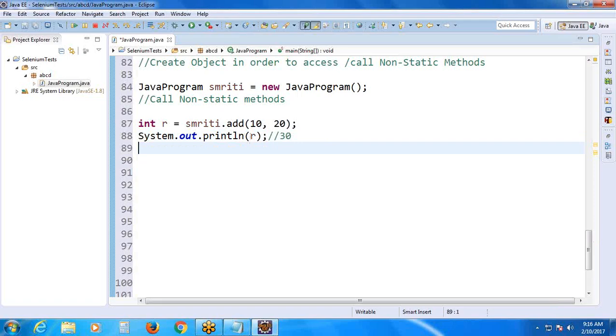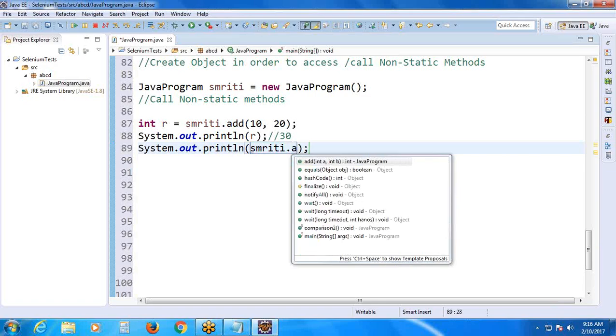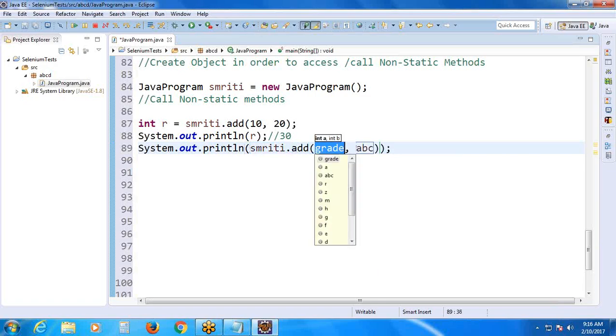Observe, Vijay. Suppose you want to display this value directly without taking it into a variable, how? SYSO, control space, enter, Smriti dot add of 10.